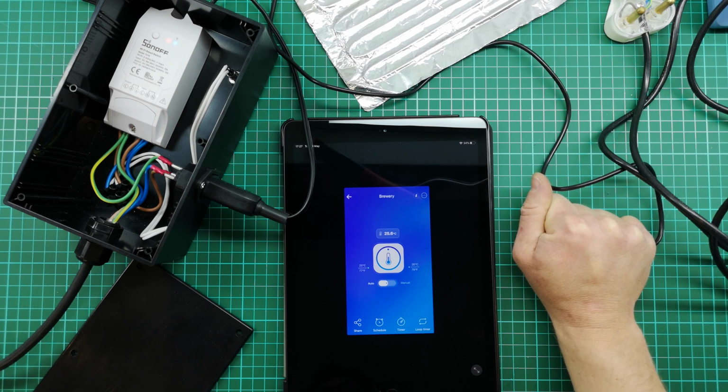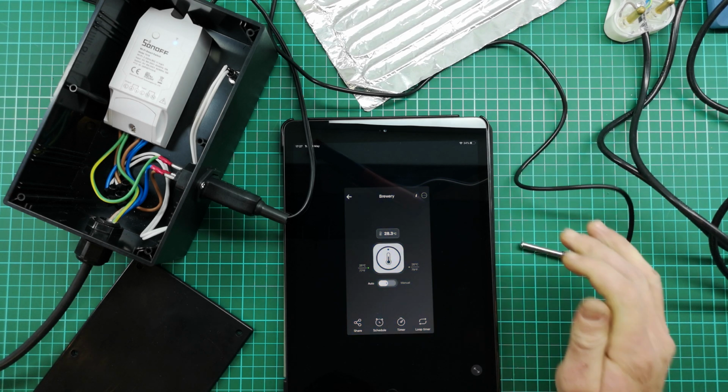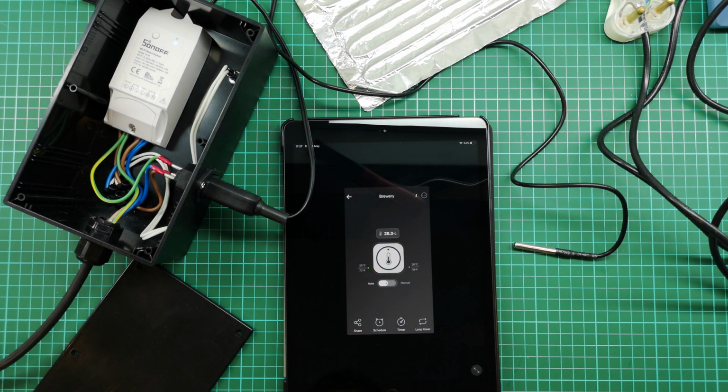This is not a very quick responding process that I've got. There we go, 28.3, and our heater is switched off. Now if you give this a minute or two, you'll probably find that it will drop below 24 or 25 degrees, and then it will switch back on.